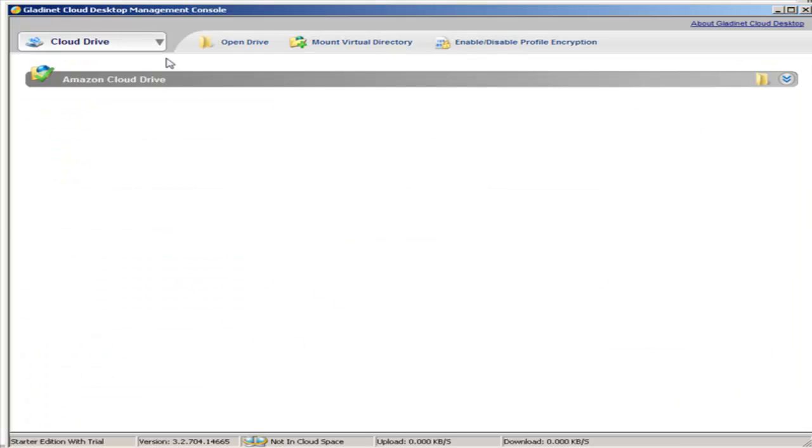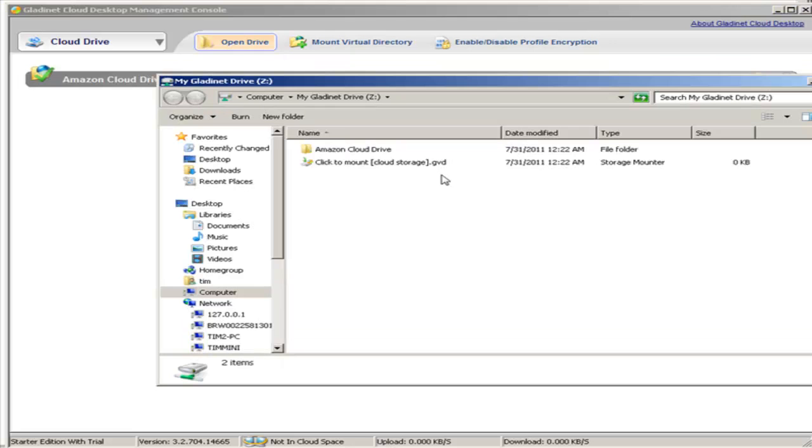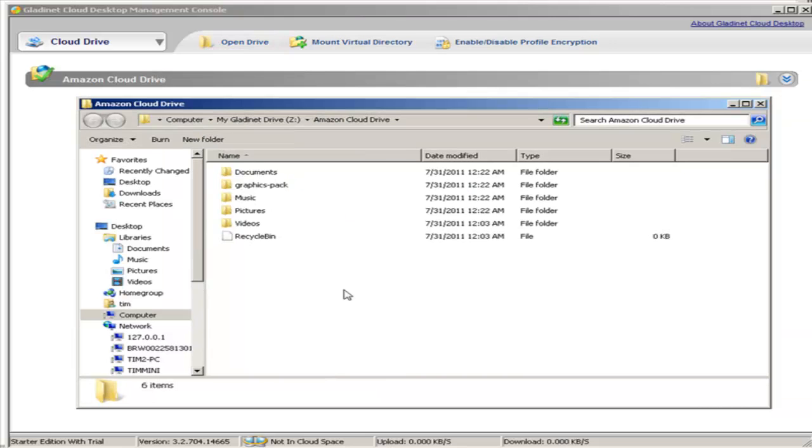Okay, so now you see this window come up. So this is your cloud drive. And here we can open our drive. So, okay, when we open a drive, here is our Amazon Cloud Drive, and we double click on that. Here is our Amazon Cloud after I clicked on the shortcut. Now, before we can actually move anything up into here and use this folder, we have to first use the Amazon file uploader right from our browser. So let's go back to our cloud in the browser. Once you do it one time, then this will be activated.